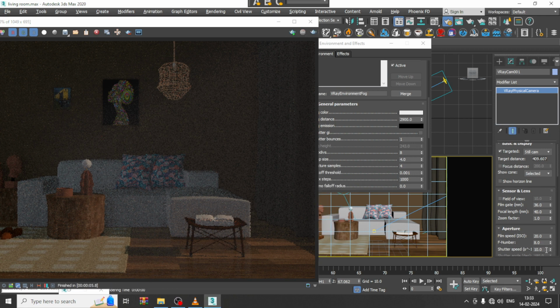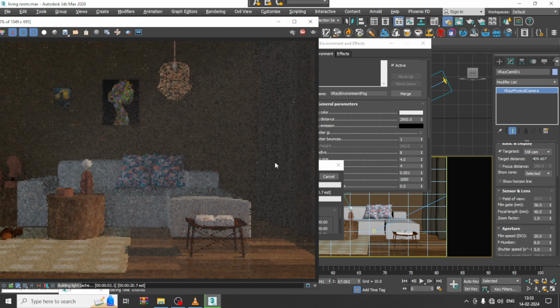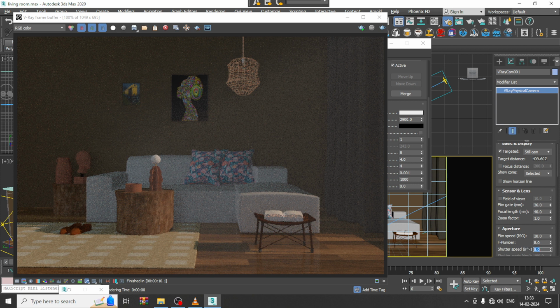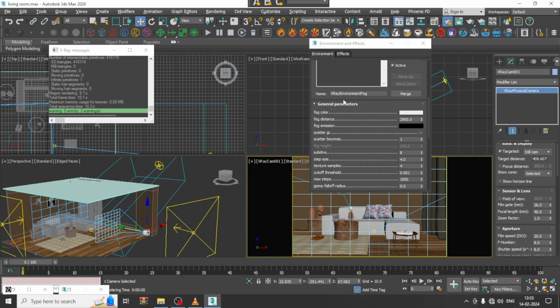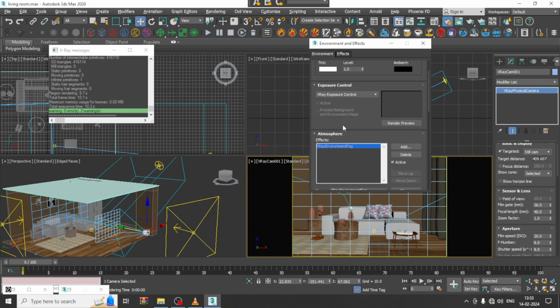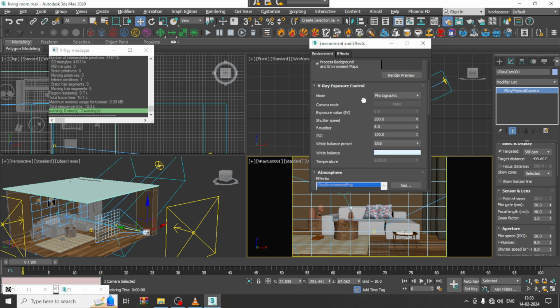So I'll slightly reduce this to 5 over here. So 5 is giving you a bit more whitish look over here. I can go with the shutter speed of 8 over here, and now I'll give slightly the Vray exposure control over here, and let's render it again.